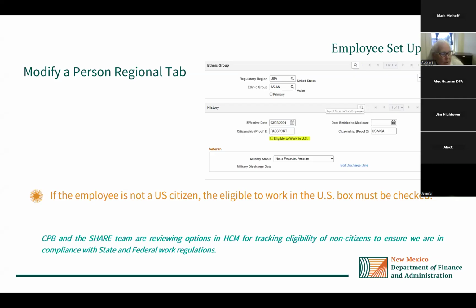When we do the TINs matching through the Social Security Administration, that is not an authorization to work. What the TINs matching is that we do with the Social Security Administration is verification that the Social Security number and the name that we have for an employee are matching. We're saying that, yes, this Social Security number was assigned to this name, but there is no indication on it as to whether or not that Social Security number is allowed to work in the US. So it's very different than going through the other database.